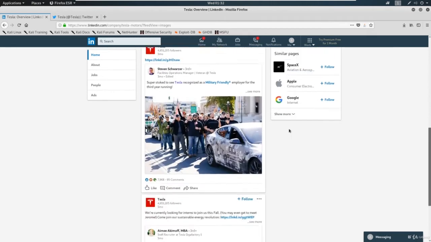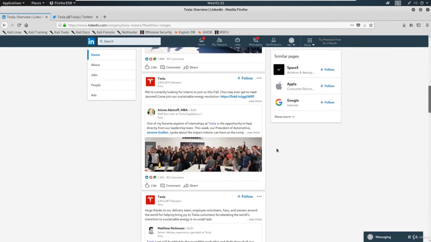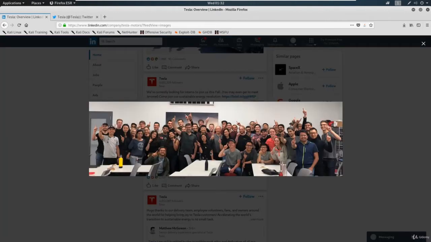Now you scroll down a little bit and you can see somebody has recently posted a picture of their internship at Tesla. And what we can do is click on the picture and look for things like badge photos or desk pictures or anything of the sorts. Now, good employees are told to hide their badges from pictures, and you can see they've done a pretty good job.